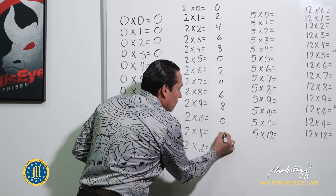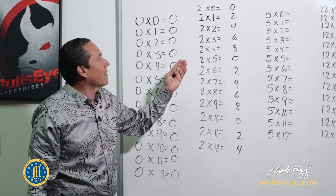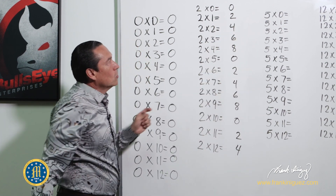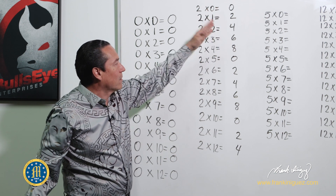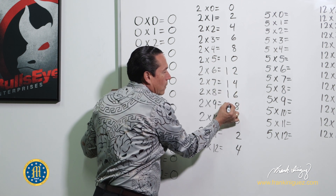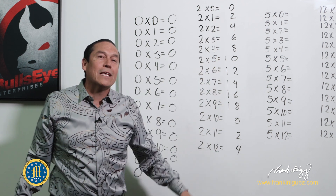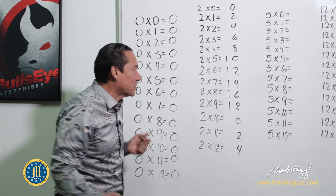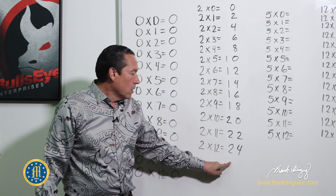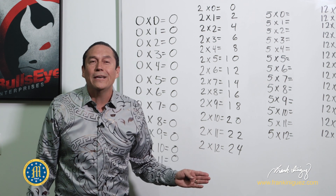The pattern repeats: zero, two, four, six, eight, zero, two, four. Now look at the tens digit — the first five numbers one through five don't get anything, they're by themselves. The next five numbers get a one: one, two, three, four, five. And the next five get a two: one, two, three — continuing to twenty-six, twenty-eight.